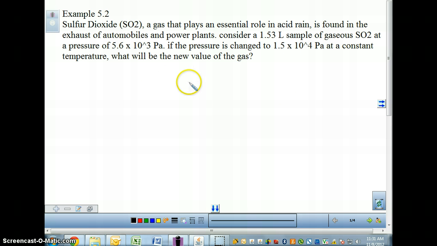For this question, we want to use Boyle's law. This example is located in the Boyle's law section, which is a pretty good indication that we want to use Boyle's law. Boyle's law is quite simply a variation of the ideal gas law, in which we have P times V equaling a constant. This only works if we have constant temperature and a constant number of moles.